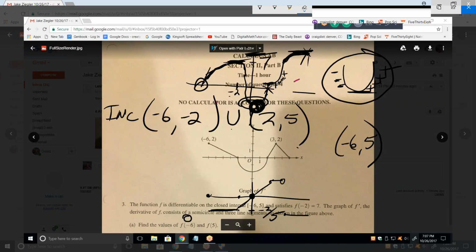In other words, the first derivative test says that for something to be a minimum, the slopes have to lead into it being negative and they have to go out of it being positive. And there's only one point on the derivative curve where that happens, right there. There's no other point where it goes from negative to positive. So that's the minimum. What's the other part B?